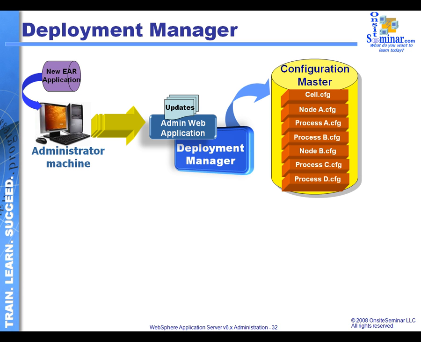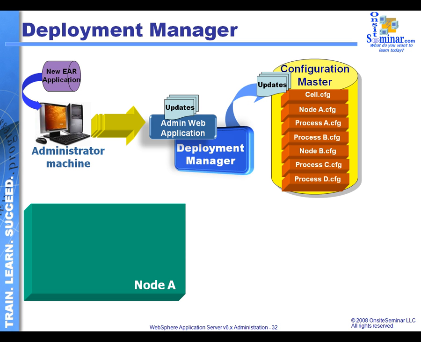Remember that running below us can be multiple physical nodes. We might have more than one physical node that we need to apply these updates against. So let's say we've got a node down here, node A. Node A is going to require updates because the application itself is going to be deployed to node A. So we need to have this node agent. Remember, the job of the node agent is to communicate with the deployment manager. So we have to start the node agent process first on that particular physical box. Its job is to manage its configuration set. Anything that's running on this particular machine, the node agent is going to be responsible for.